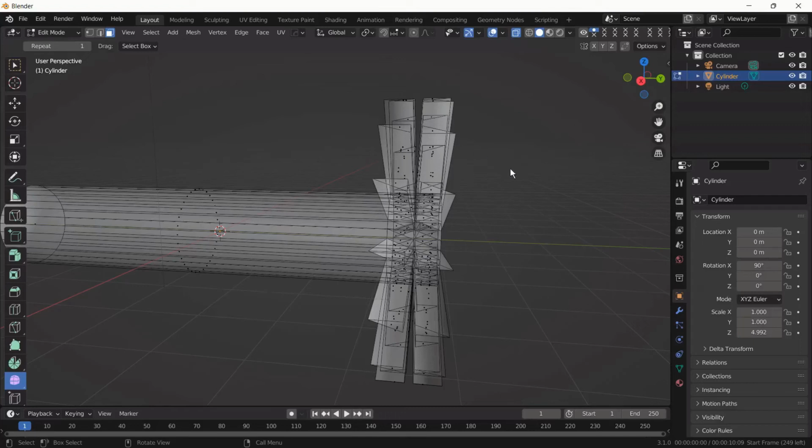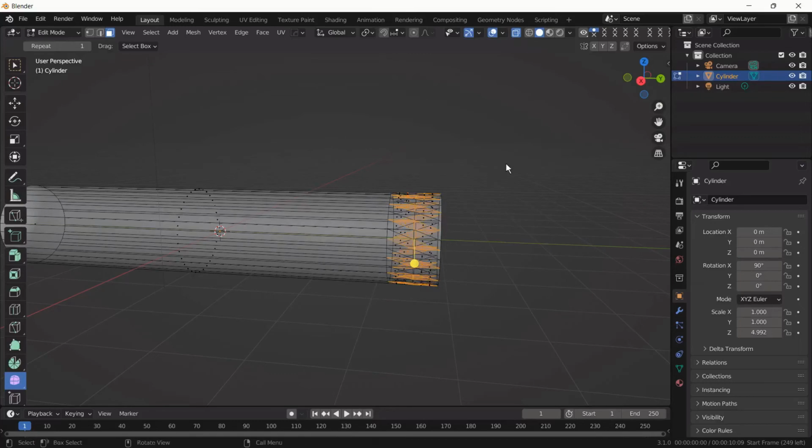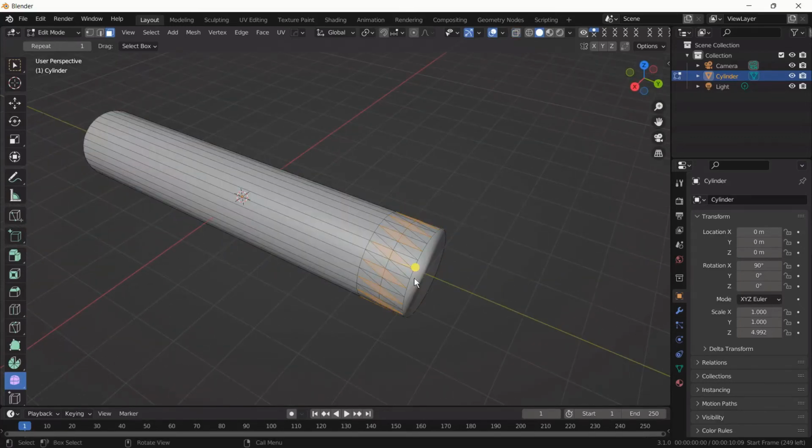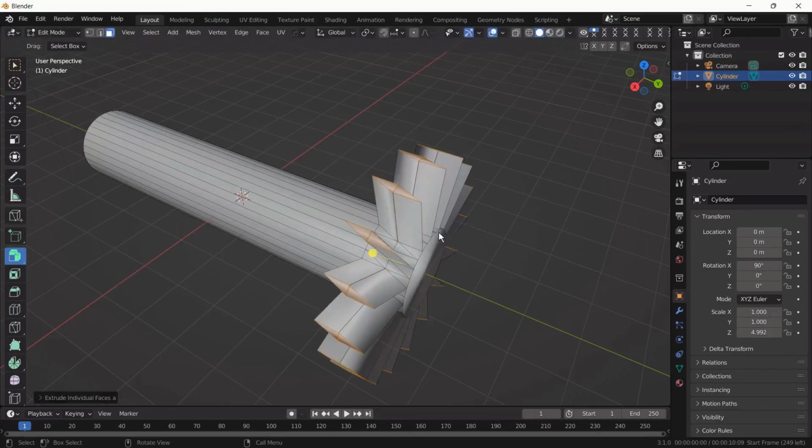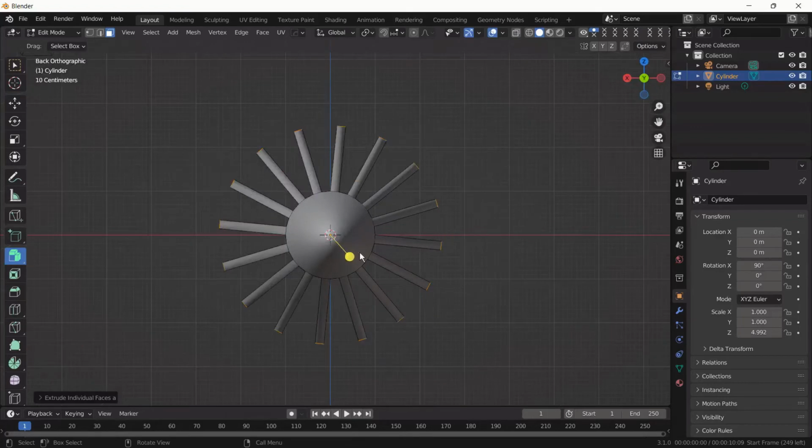That's why we undo smooth, then we directly select one group of the blades for rotating.